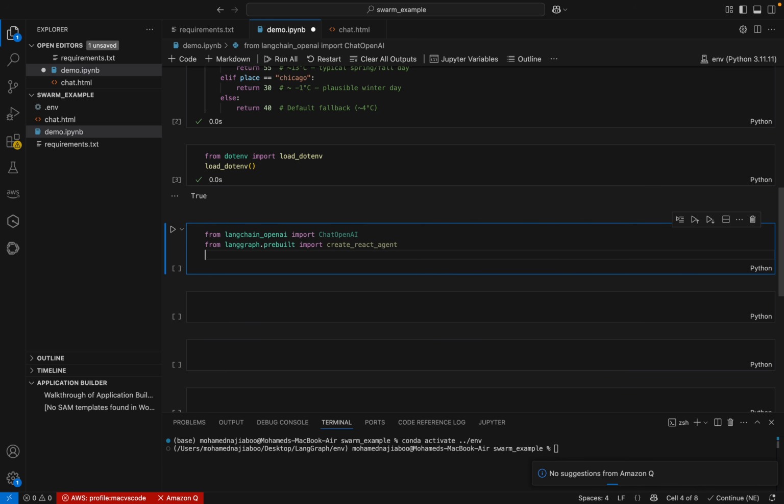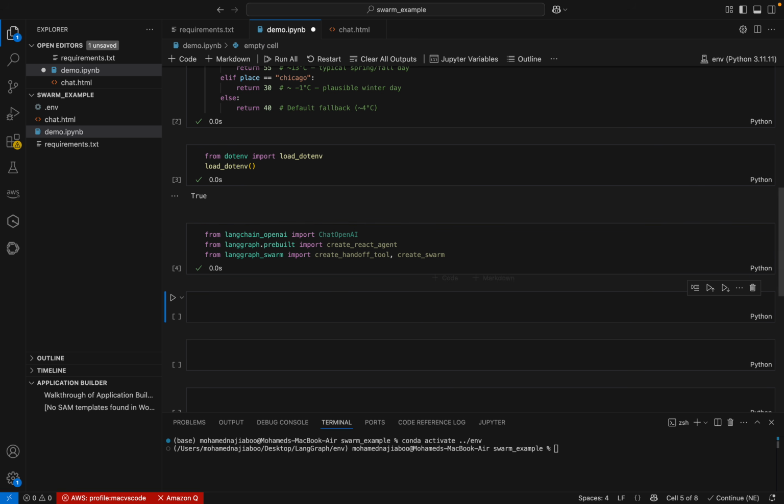Everybody must know about create_react_agent, which will help us create the agent. Then we have LangGraph Swarm, from which I can import create_handoff_tool and create_swarm. These are the packages that we need to import.